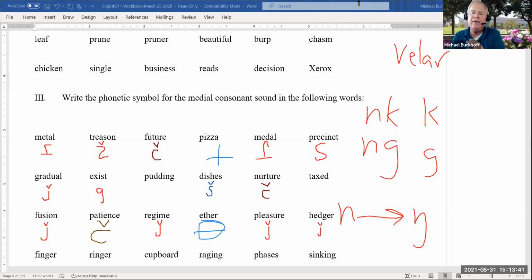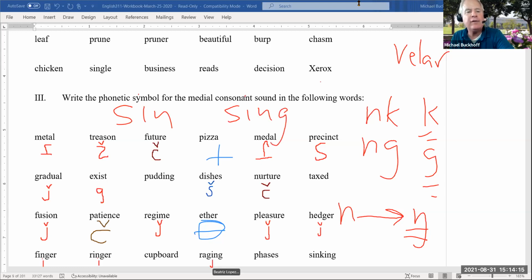Because we form the K and the G in the velar area of our mouth, when the N occurs before those two sounds, it becomes more similar to the K and the G because of what's called assimilation. Assimilation is the process of how one sound influences another sound, so the two sounds become more alike. So the ing, as in sing, is similar to these two sounds now. But if you look at the word over here, you have sin and you have sing. They're different. The N in sin is an alveolar consonant, which means the tongue is touching right behind the front teeth at the alveolar ridge. So sin is different from sing, and that difference changes the meaning of those two words.